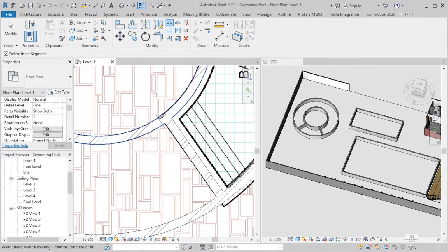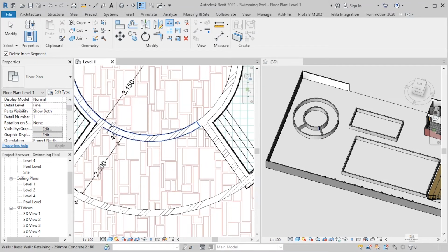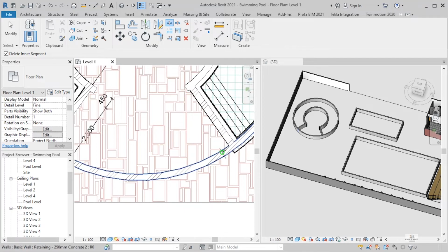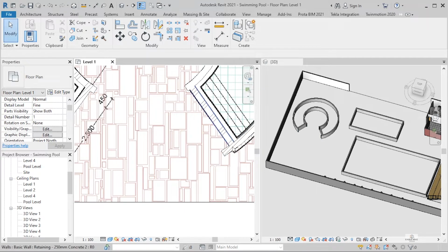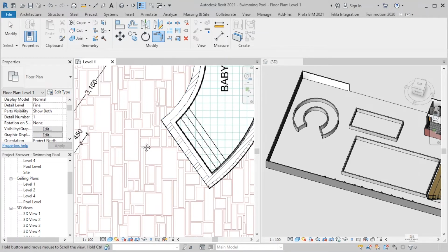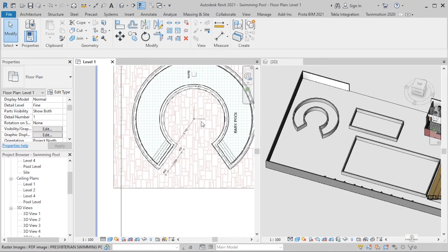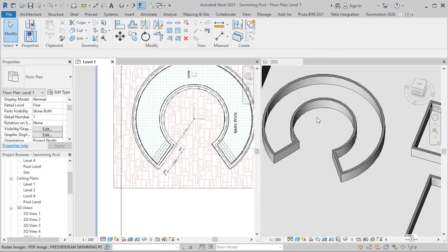So click from here to here, and from there to there. To fill this, just come here, click on that and that, and that and that, and that and that. So yeah, there we have it, just like that.